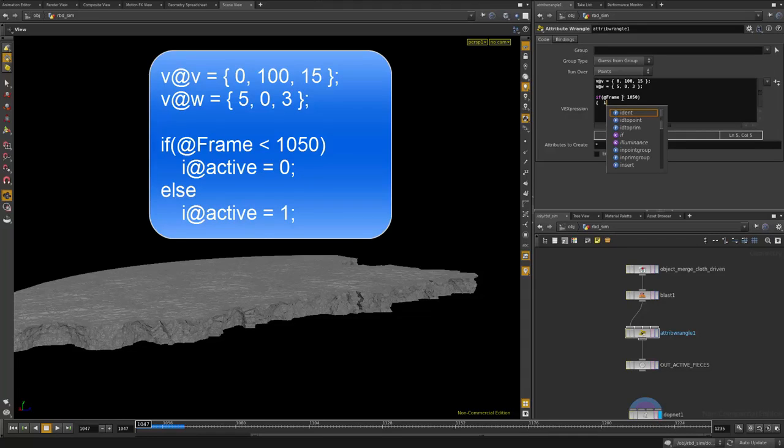And we can use an i for an integer attribute and type i@active equals 0. And then to round out that conditional statement, we'll use an else so that if it is equal to 1050 or more, then the active attribute will be set to 1, meaning that it'll be active and participating in that simulation.